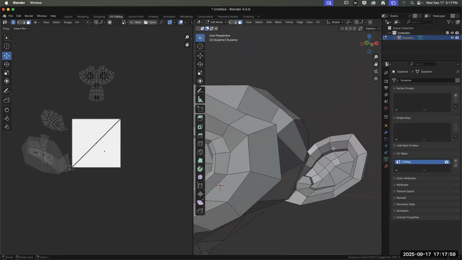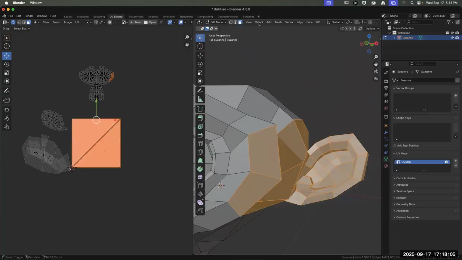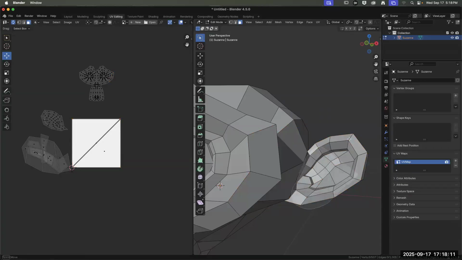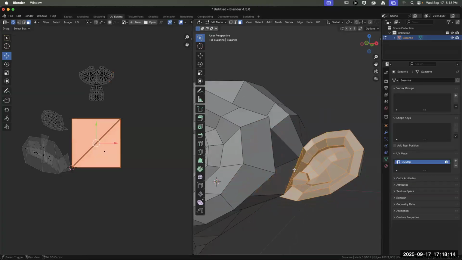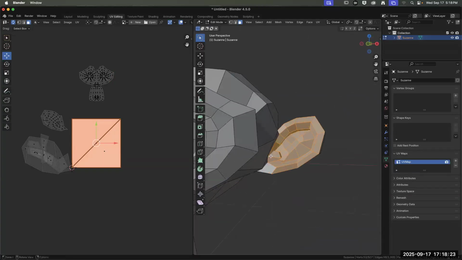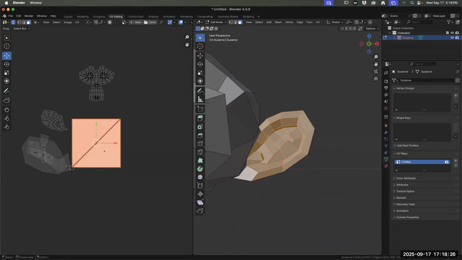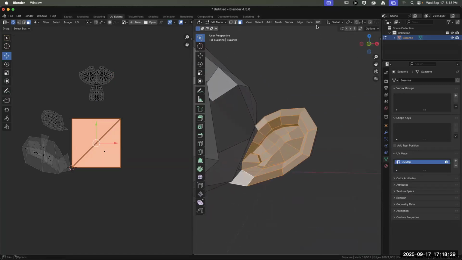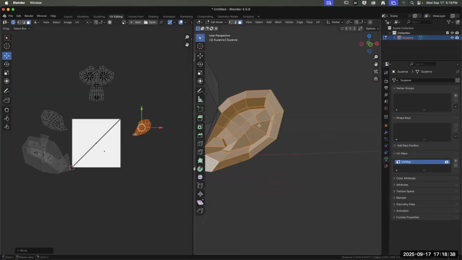Am I still in? Oh, I'm in negative mode, that's why. So I'm using the lasso tool, boom, boom. I'll do this one as a projection too, since I want it flat to the camera. There's no 100% way. Everyone has their own way, but I think this is a little better. And then I'm going to do the back of the ear, kind of like I did the other one.